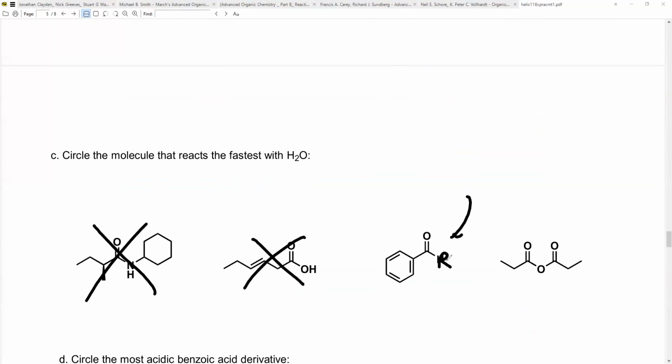Oh, this should have been a ketone. Oops, not an aldehyde. This is a tough call to make, so I apologize. I should not have done that. But we'll go with the anhydride just because it's a derivative. Technically, these are about the same though. Should have been a ketone. That's what I want this to be. I did not proof this well enough. I apologize. Cool. All right. So just the fast reaction with the nucleophile there. That's all you need to know.